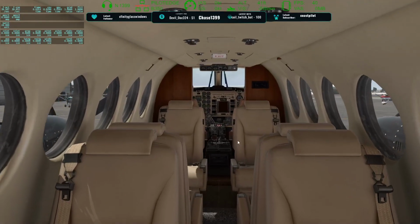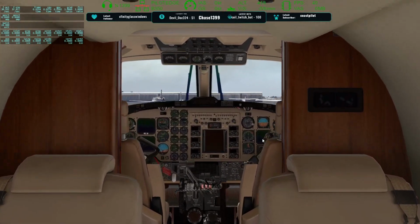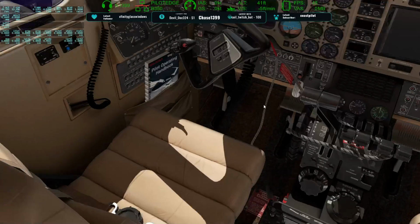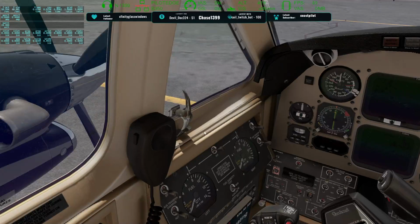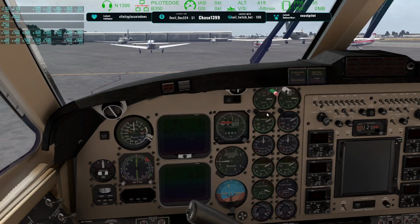Especially there's some FedEx flights that I wouldn't mind doing. Speaking of FedEx, the MD-11 is still not up to snuff, even with the latest update. There's still a lot of things wrong with it. They're still working on the VNAV and LNAV. It still wobbles on the VNAV, and there's some other issues.